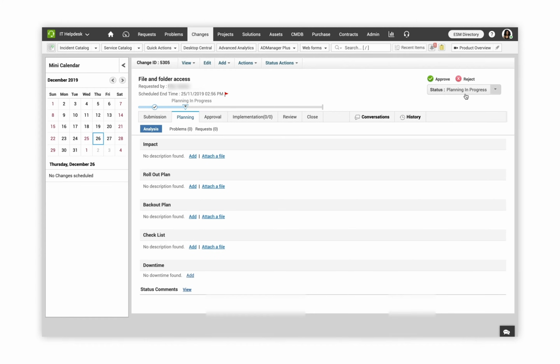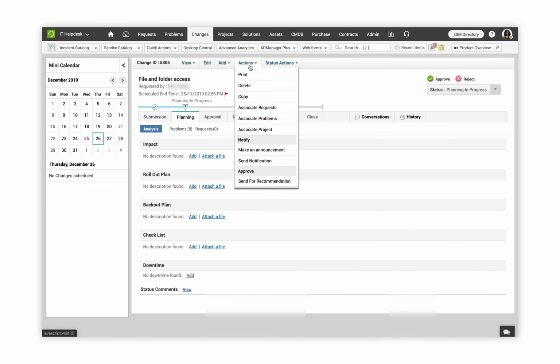The status denotes what's the current progress of this particular stage. Approvals are required to change the stage from one stage to the other, and if the logged-in user does not have the option to approve or reject, then they would not be able to make any changes to the change. During the course of the change, I can send notifications or make an announcement to the organization.